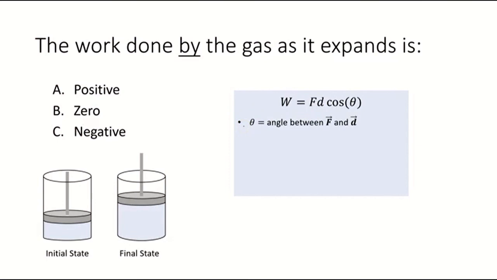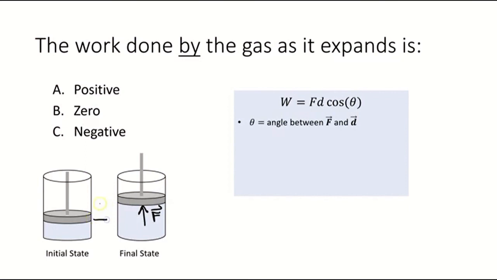All right, so first of all, when I think about my piston that's sitting in this cylinder that contains a gas, it turns out that the force exerted by the gas in both cases has to be pushing upwards. We know that because otherwise that piston would just fall to the bottom of the cylinder, right? If that gas wasn't there exerting an upward force on it, that piston would just fall due to the effect of gravity. So there must be a force upward on that piston in both cases, both the initial state and the final state.